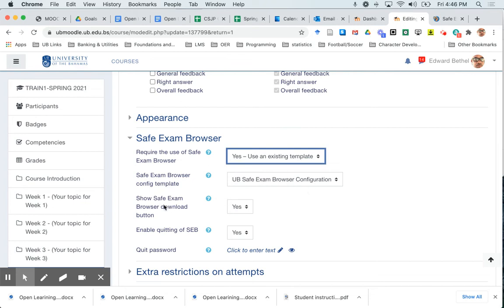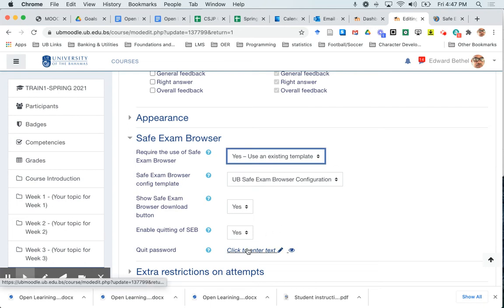Show Safe Exam Browser download button, definitely, because the first time that students are taking this, they will need to download it. And then enable quitting of SEB, again, yes, because if you click no to this, even when the student is finished the quiz, they will not be able to exit the browser. They will, in fact, have to turn off the computer before they're able to exit the browser.